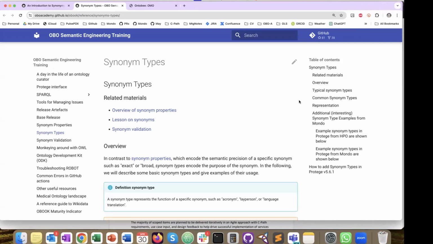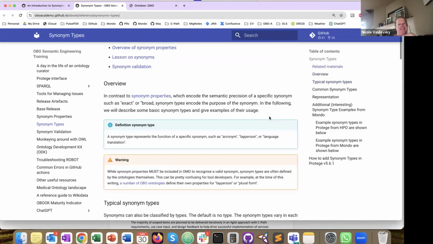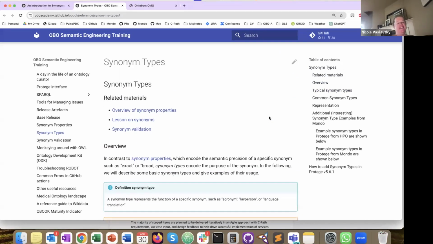So it actually has two exact meanings. We have examples coming up, maybe even the exact same examples. That's a thing that happens, that you can have the same synonym that has two meanings, like you said. And I know in Mondo, and I think in most ontologies, that just has to be an allowable thing.